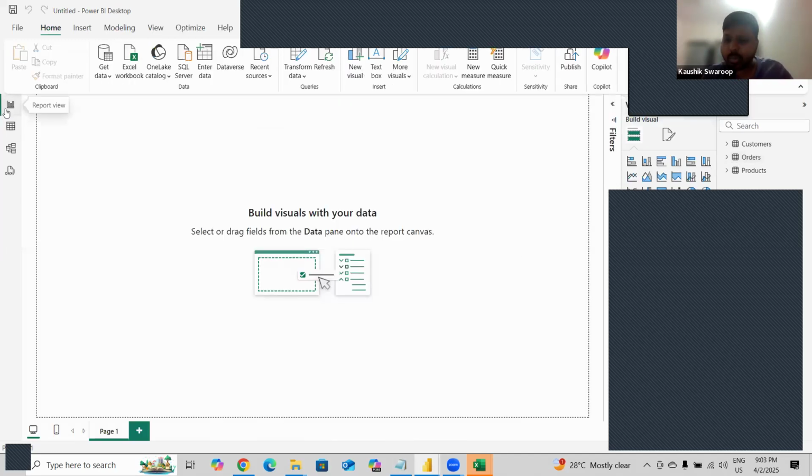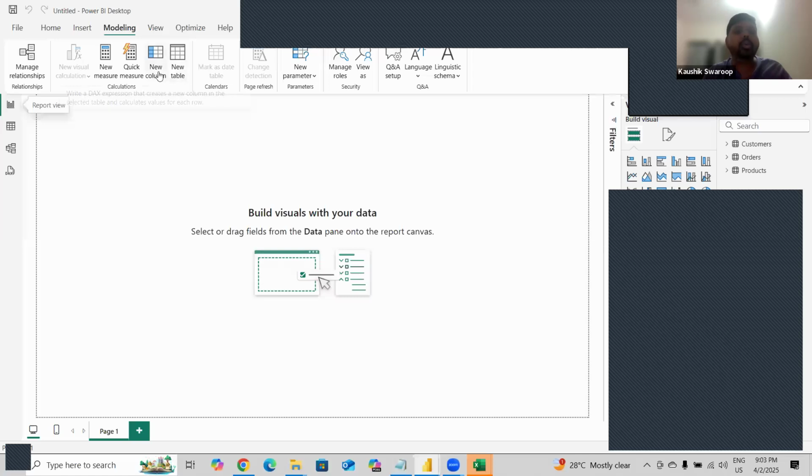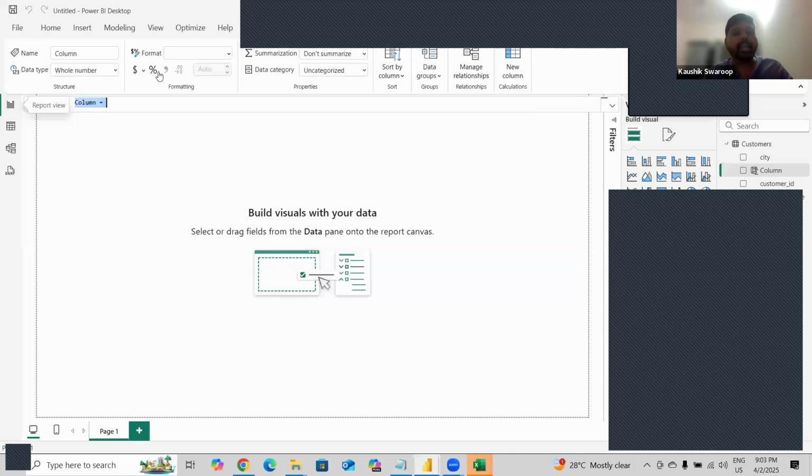Guys, please listen to this. This is very important. You can do it. I'll give you some time, but first listen to this. You can go to modeling in your data. You can go to new column. So modeling, and you can choose new column. Now in this new column, you will be writing the formula. We have learned this already. In fact, I'm not going to use any different formula. We'll be using the if condition.